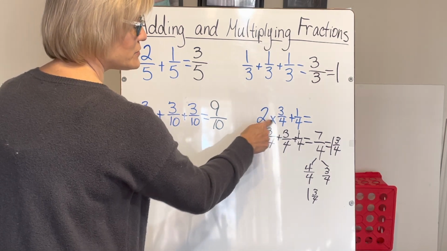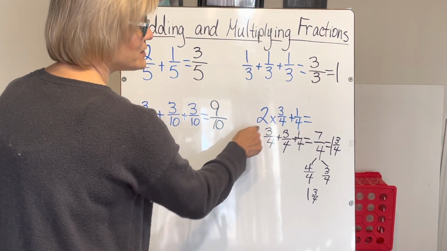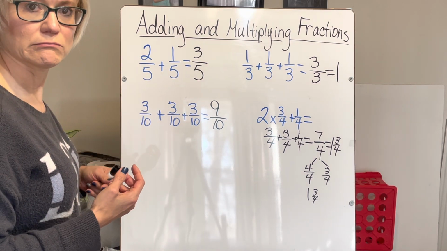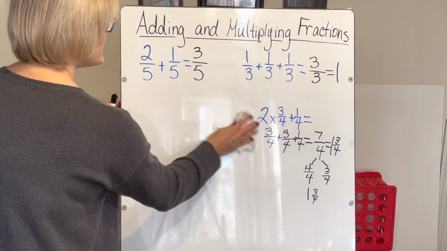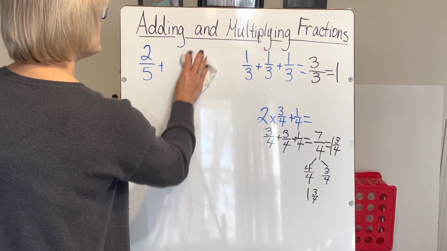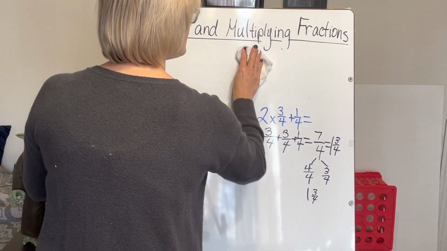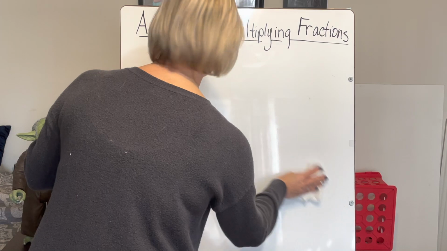So what I did was I took that fraction, it said I need 2 of them. So I just put them down like that. Simple, pretty easy. All right, so let's do a few more of these, and then I'm going to move on to something a little different. And it's going to kind of introduce you to how easy it is to multiply fractions.